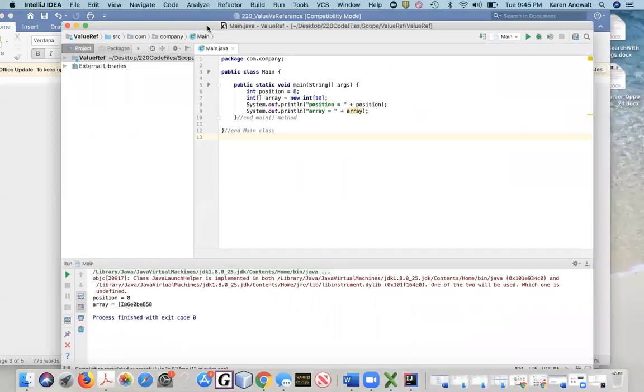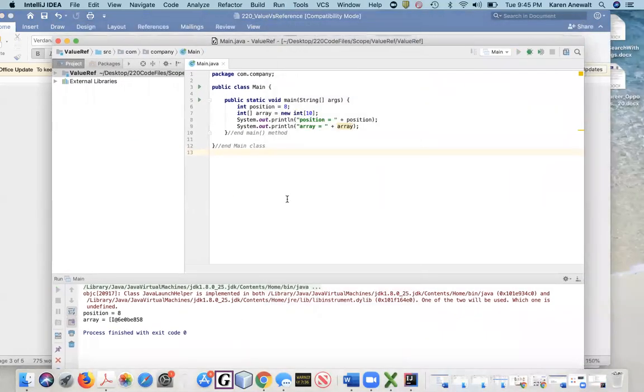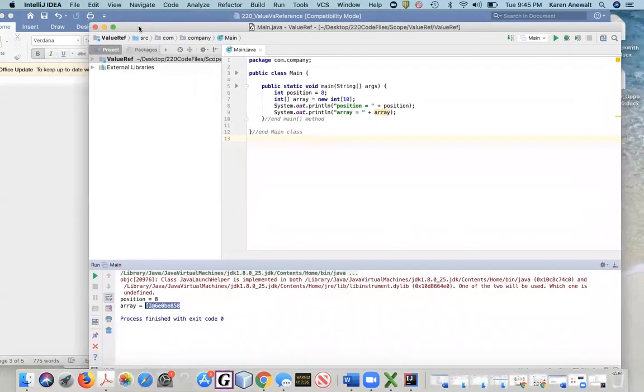And you can type that program into IntelliJ yourself and then run it just to see that I'm not lying. Whenever you run it, you'll see that it stores a variable, and then it'll print out the memory address of the array. For you, it might not be exactly the same memory location because it just decides on the fly where you have memory space available on your computer.